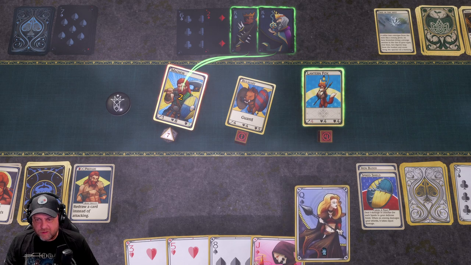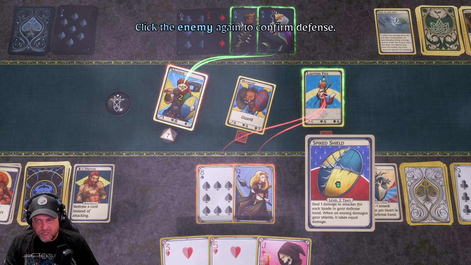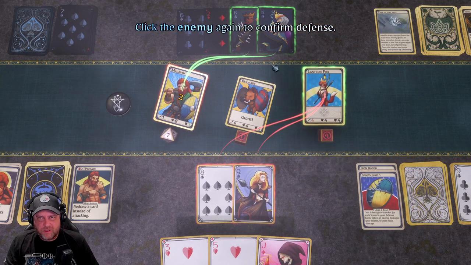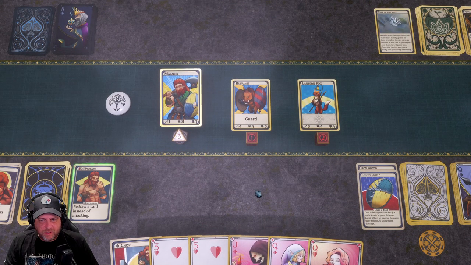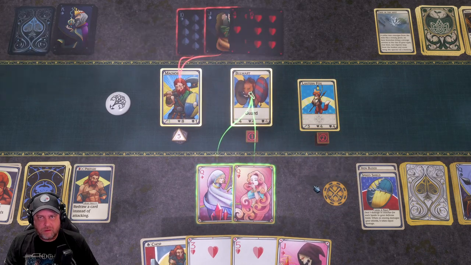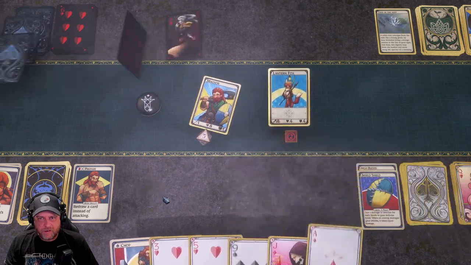Ooh, let's do this. We can play two cards, right? And then can we play this? We can't play this. Deal one damage. Oh, persistent effects for each spade in your defense hand. Or minus one for each heart. Now let's do this. So we took damage, but we dealt damage. Got you. All right, so for this jabroni, get out of there. You're not gonna beat me. Yeeted. Okay. What are you gonna come at me with?